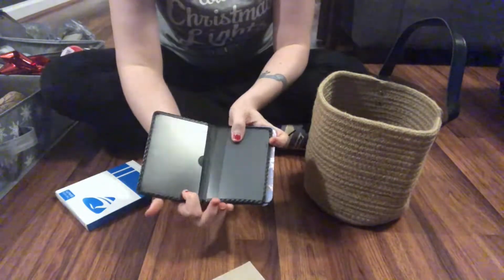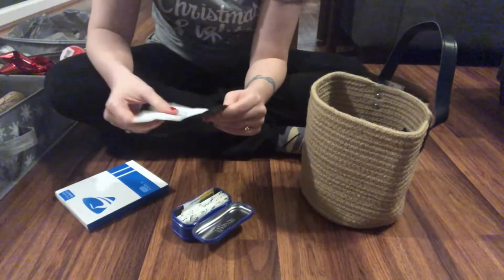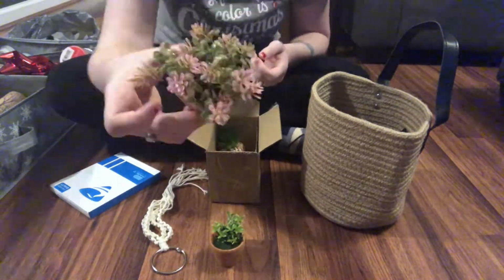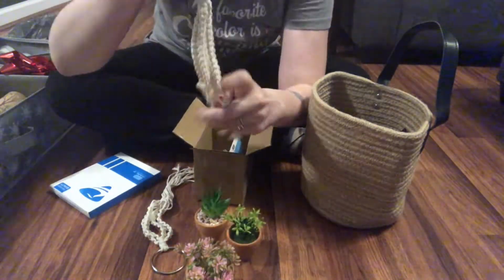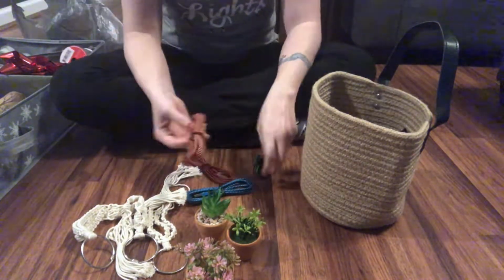Groceries are put up. We're just gonna start in with a bunch of gift wrapping, and my husband actually ended up helping me with a lot of this, so it didn't take quite as long as I thought, and I was so super thankful that he helped me out with this. But I'm just using those baskets that you saw me get earlier from Amazon to put some gifts in to start with.